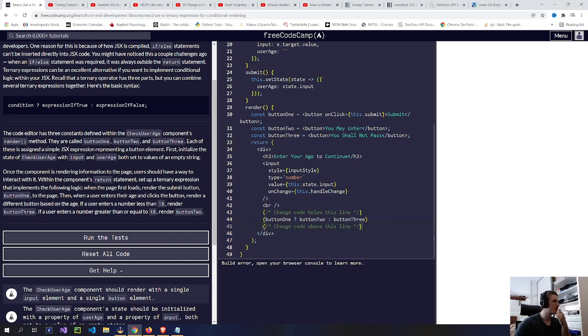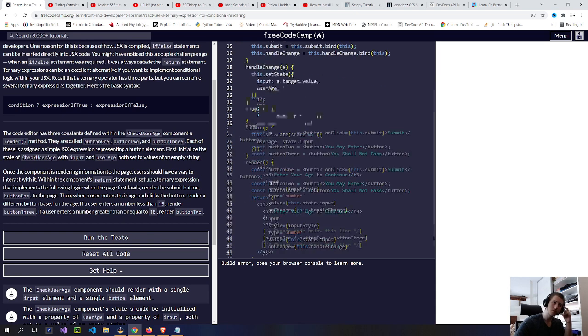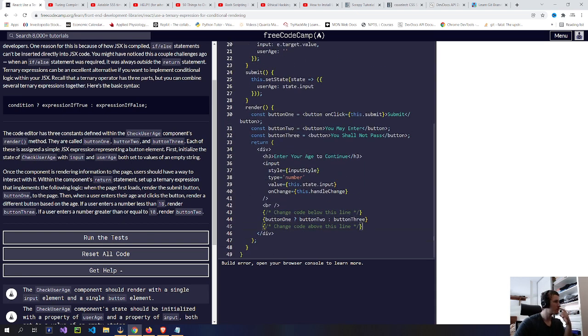When the page first loads, render the submit button 1 to the page.